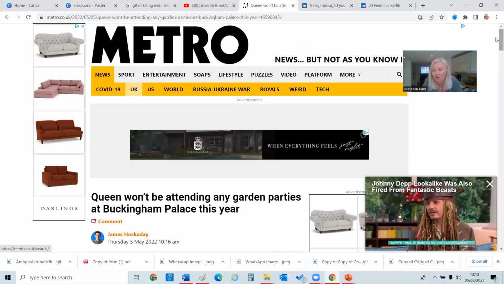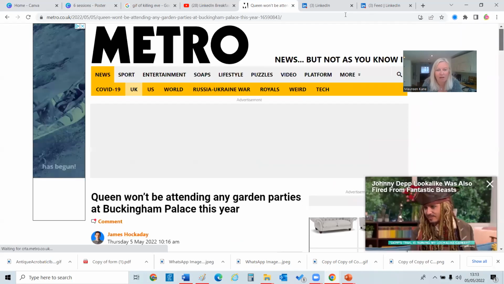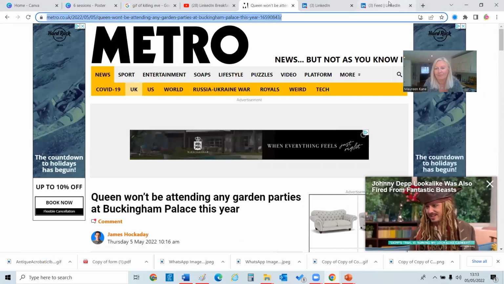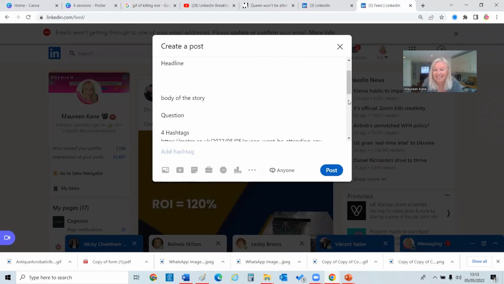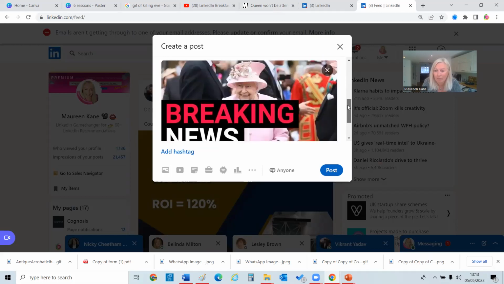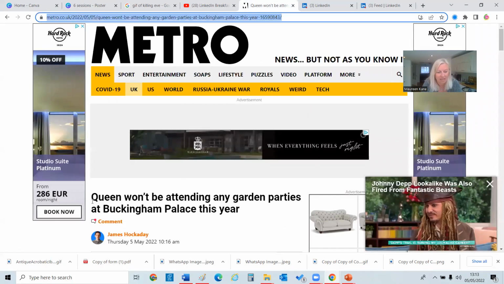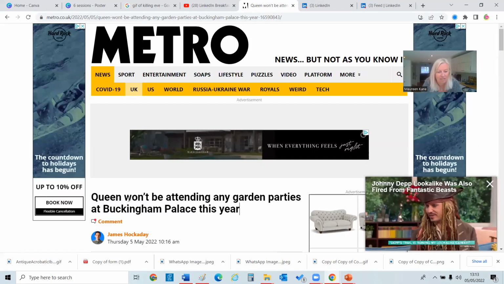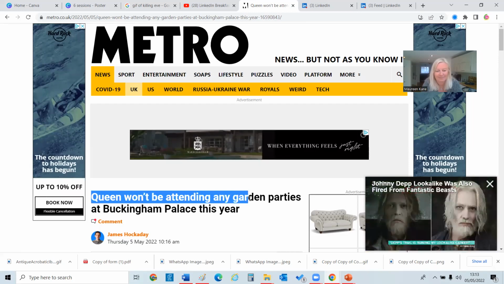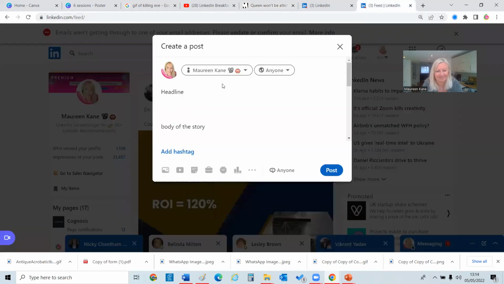So this is a Metro, so it could be Metro News, TV. So I could go here, I'm going to copy and paste the link. Put it to the end, so I've already done the post. Now, the beauty of this is it creates a lovely image already, breaking news. And I could take the headline or change it because, again, copyright, but let's just, for the purpose of this quick training session, I'm going to use this lovely headline as my headline.